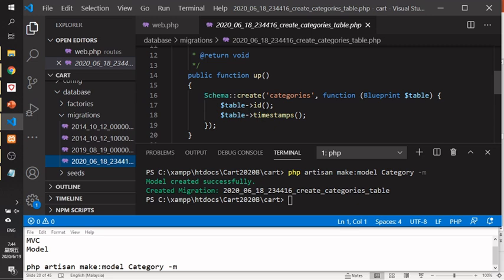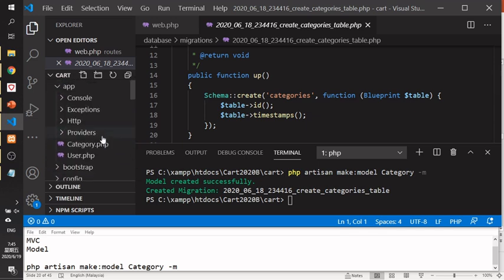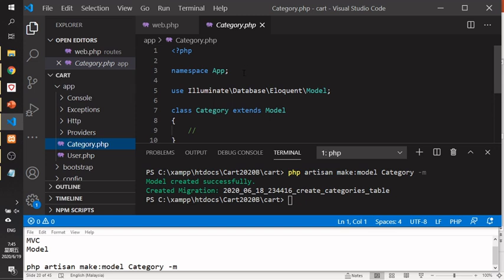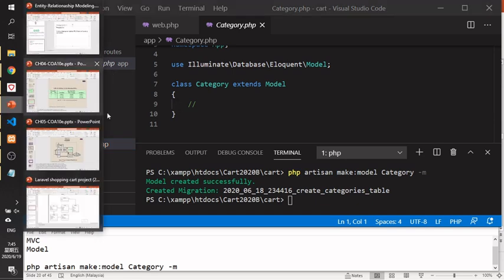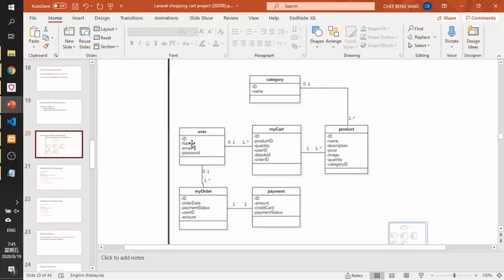The default setting is ID and timestamps. So at the same time, after you create a model, it will come up with a default file for category. By default, it is empty. It's just a name only. So what can we do now? Inside the category, besides ID, actually we need the name.